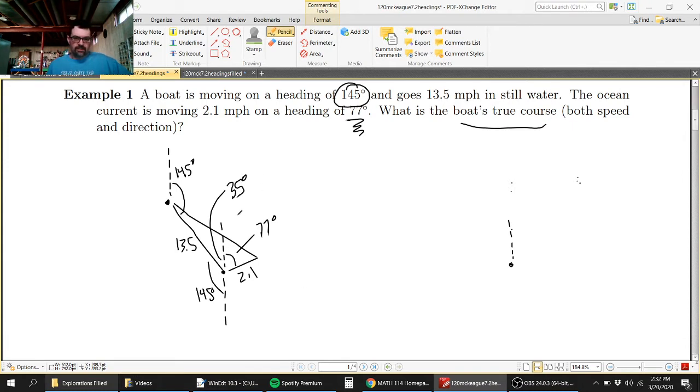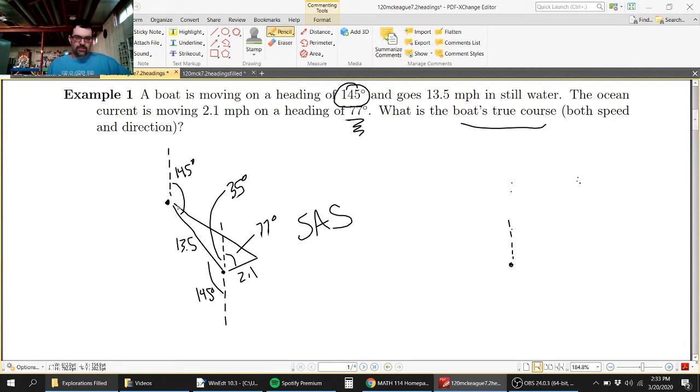So 77 and 35 together would give us the measure of that whole entire angle in the triangle. And if you look at what we've got then, we have a side, and we have two, or the one angle that those two sides make. This is side, angle, side. And so we got to think back to chapter 7, and okay, that's law of cosines, and we'll use that to find the length of the missing side, and then we can find some missing angles too.